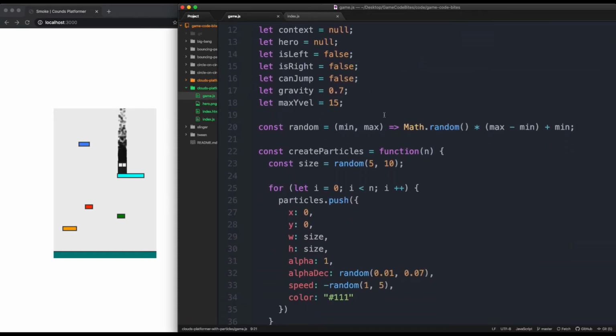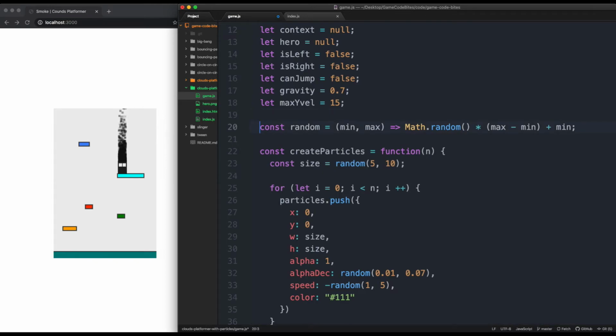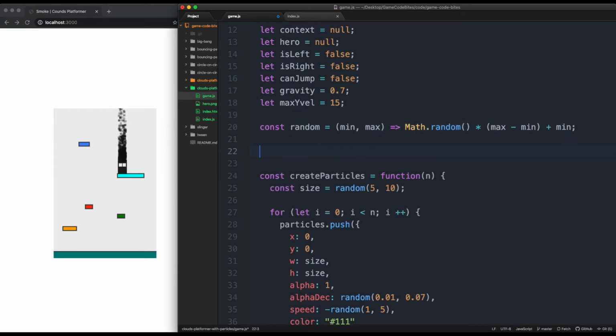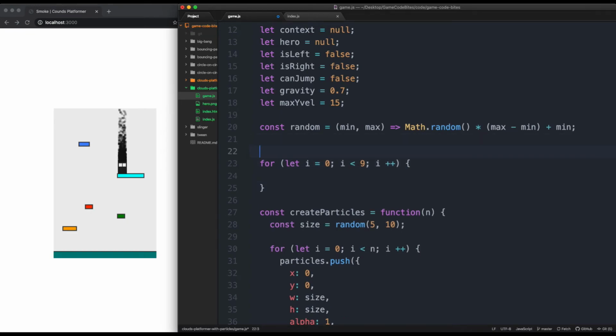And then I'm going to push some values to that colors array. So I'll loop through, let's say 9, and I'll explain what I'm doing here. So the RGB color is constructed this way: hash or pound symbol, and then 0, 0, 0, 0, 0, 0 to give the black color.